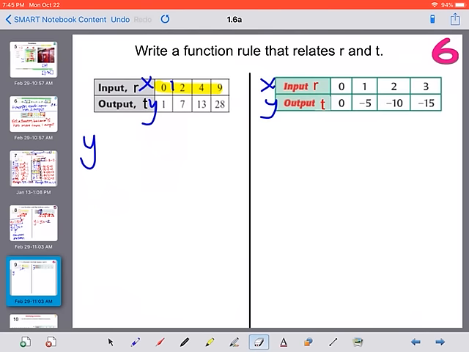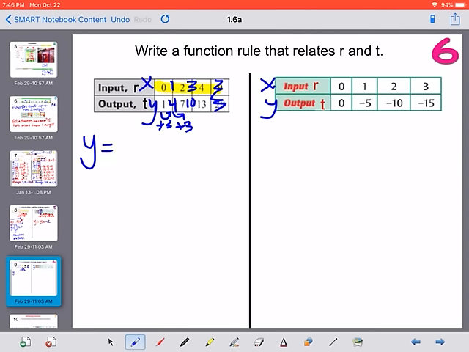Let me do that again here. 7 minus 1 gave me 6, so there's 6 numbers between 1 and 7. So halfway between would be 3 numbers from one or the other. So if I add 3 to 1, I get 4. Same thing, 4 plus 3 would give me 7. If I continue, I could put a 3 between here. 7 plus 3 would give me 10. Plus 3 is 13. I'm just going to ignore this last one because I don't even want to figure out how many numbers are between 4 and 9. It's way too much work. And I really don't need it because I actually figured out my pattern.